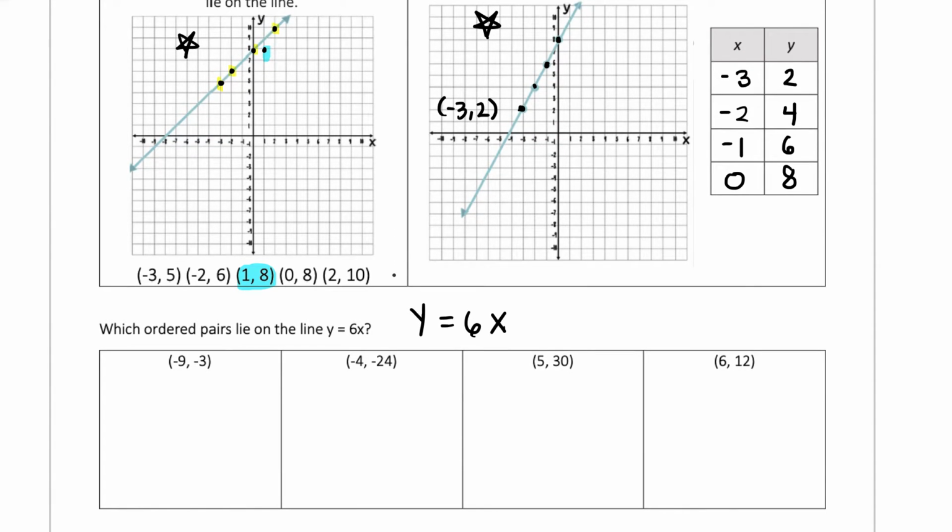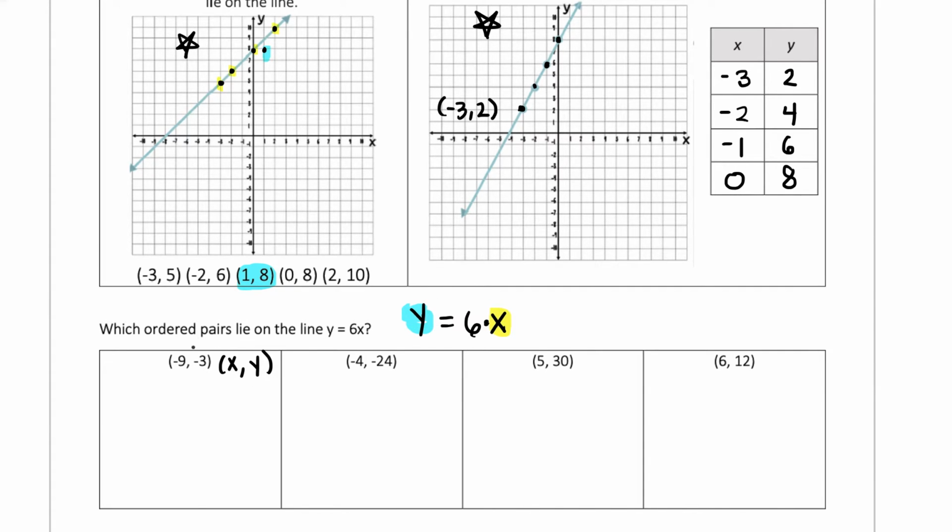So we're going to look at the first point here. It has -9, -3. Remember, this is just an ordered pair written as x and y. The rule that we're asked to identify is to get y, you're doing 6x. Well, what does 6x mean? When a number sits next to a variable, remember there is that hidden multiplication in between. 6 is the coefficient on x. So we're going to be multiplying every x value by 6, and that should get us our y value.